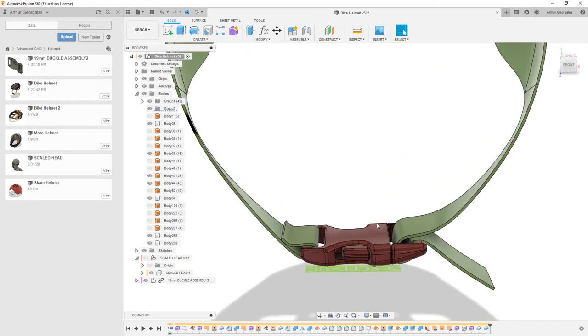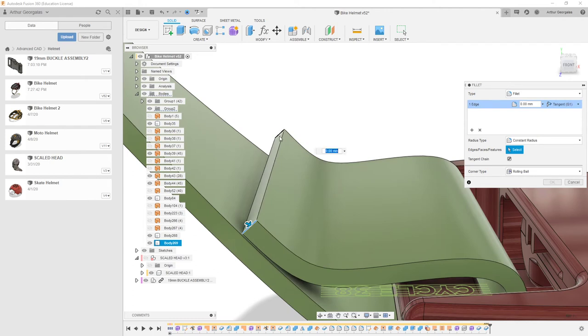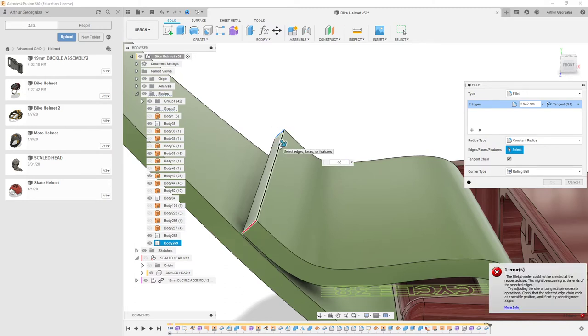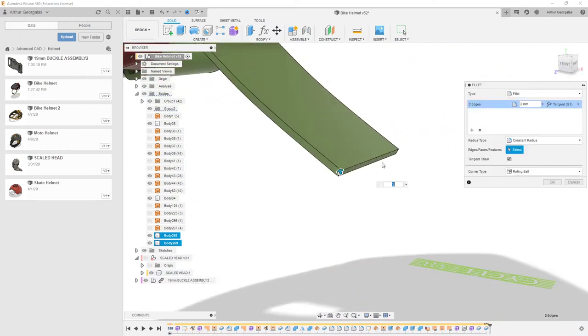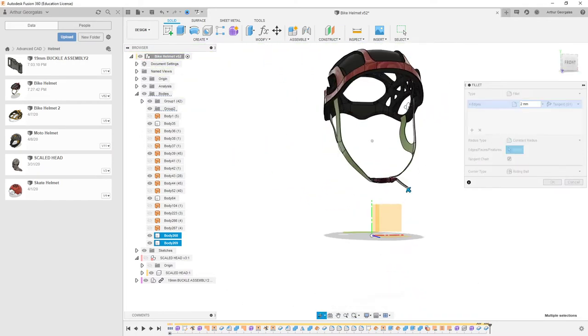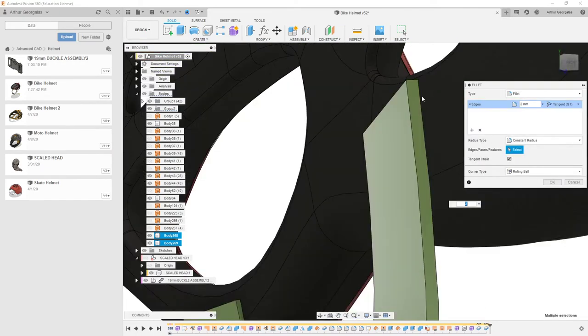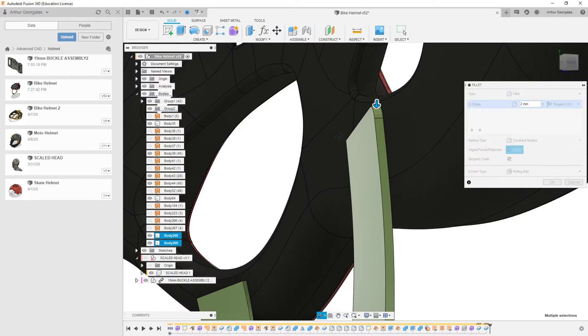This is pretty much mostly done. At this point, what we want to do is just round off some of these edges ever so slightly. I always go too far, I always have to push it. So if we go to about 2 mil, that'll be fine. We want to do that, and just for our tops as well. And then what we're going to do is add in some pins.